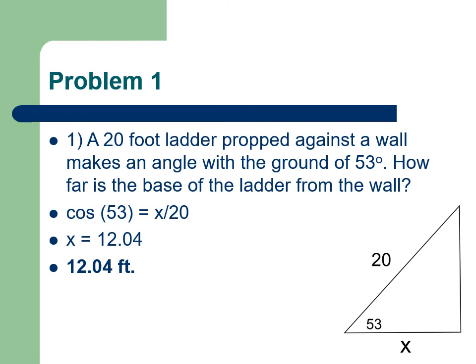So you can see my triangle here and the angle at the ground. It does say the 20-foot ladder is propped against a wall. So if you think about that as the ladder, the 20 feet is actually the hypotenuse, and that's something a little bit different. It wasn't saying that it hit the wall 20 feet from the ground. It's actually a 20-foot ladder. So depending on how the word problem is worded, you're going to plug in the values you're given on a different side. The answer here is 12.04 feet.